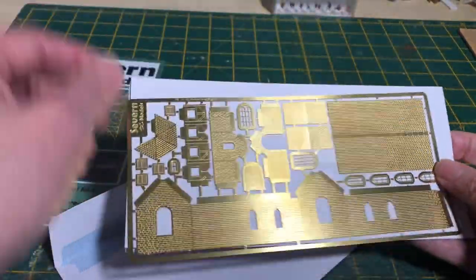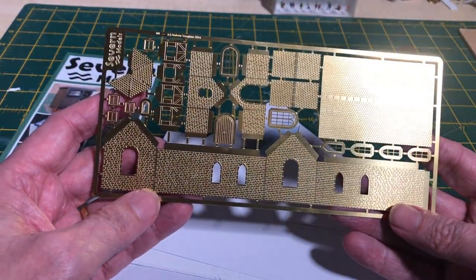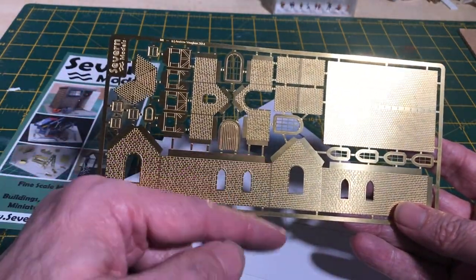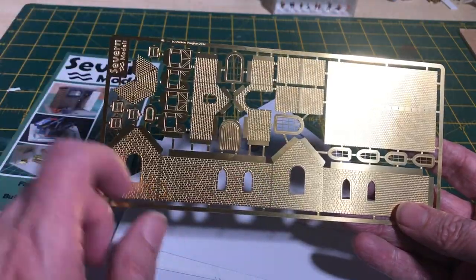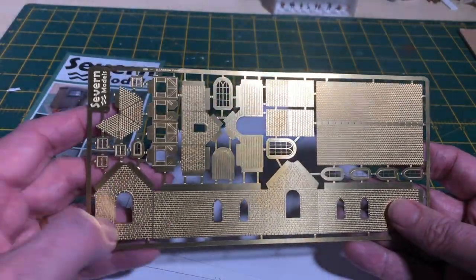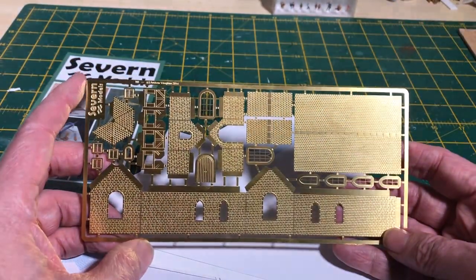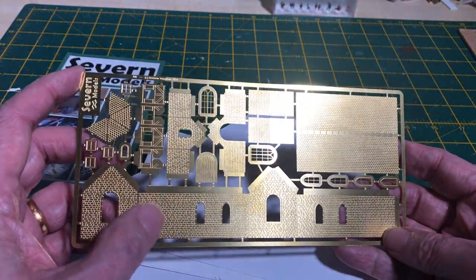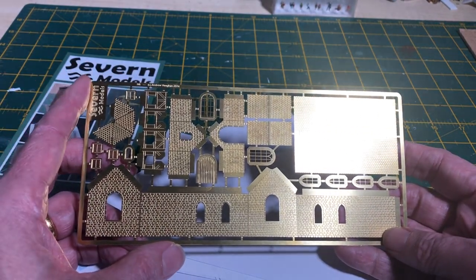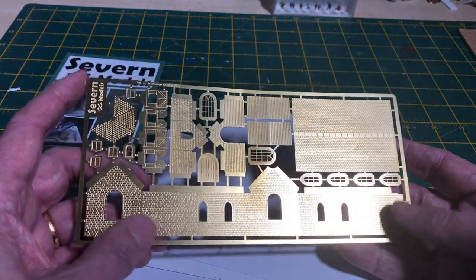When I get the pieces out, it's all on one frame, and will essentially provide me with, this obviously is the main building. There's a cross piece that fits on there, and then the roof goes on the top. There's quite a nice lot of detail on here, so I shall enjoy trying to paint this and get this to come out as I want it to do. It's a brick detail, but I think I will probably go along the lines used for the signal box up at High Elven, that grey colour, and we'll see how we go.